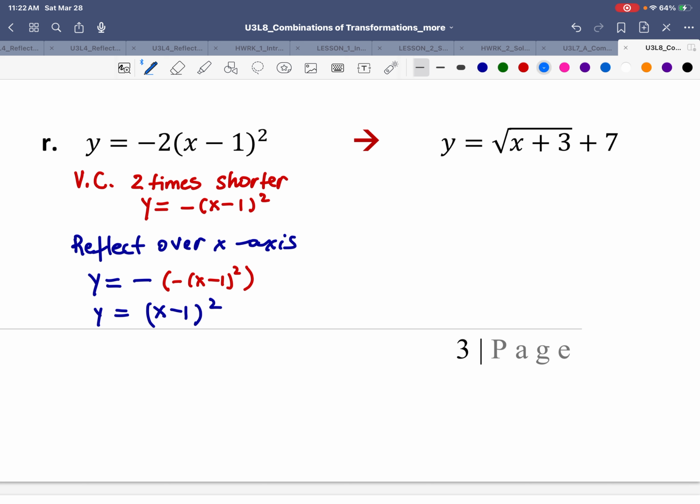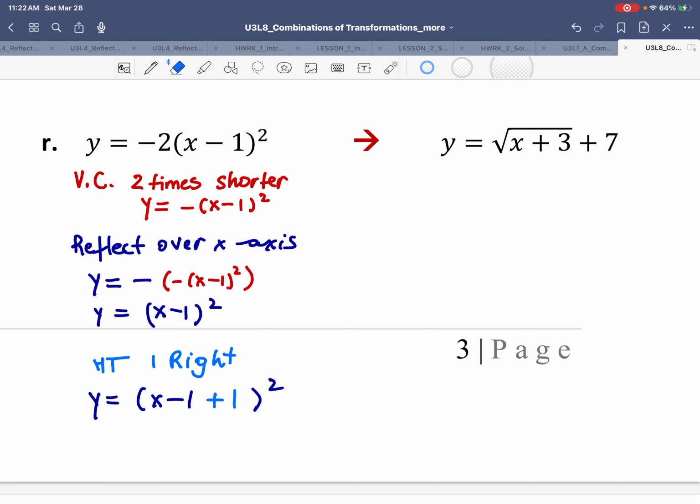Now next we want to actually go from 1 to the right back to 0, which means that we have to go 1 unit horizontally, translated 1 unit to the right. So what that means is that we have y equals x minus 1 squared, and what we're going to do is going to the right, going from 1 to the right to 0, 1 to the left. It's going to add a 1. So, and that's how we'll create the equation y equals x squared.